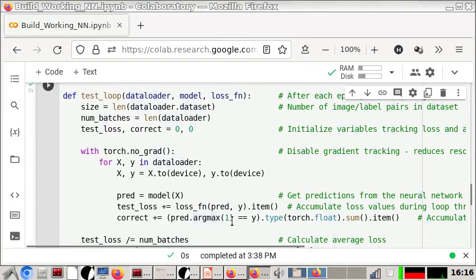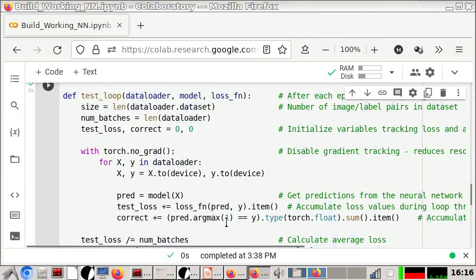This is then compared to the correct labels, and for each label that matches the index that the neural network chooses, this comparison is true.